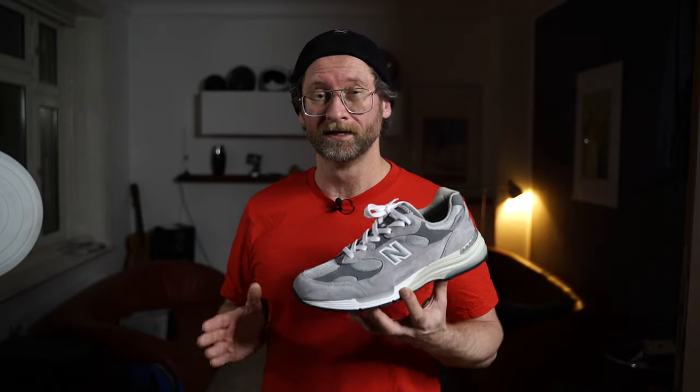So the New Balance M992GR released in January of 2020 and they went like hotcakes. I'm not sure if they all sold out immediately or pretty quickly, or if some of them also got pulled off the website, because I've heard some people say that they had quality control issues like glue stains and stuff like that. I'm not sure about that, but I hope that they're going to be re-releasing soon, and I heard that they're going to be releasing in March, so keep your eyes peeled for a re-release. They might be back in this colorway.